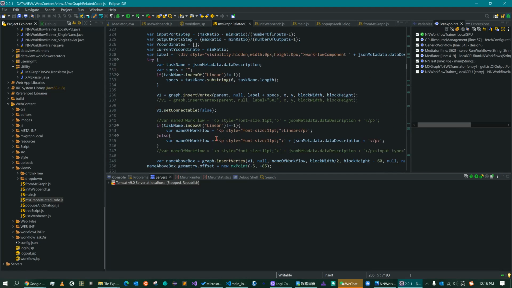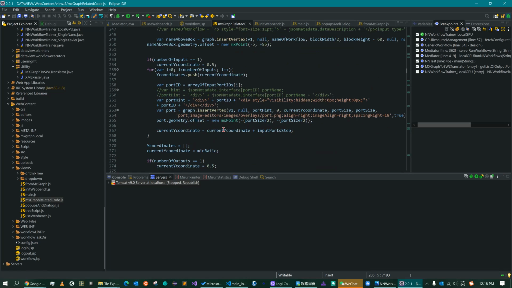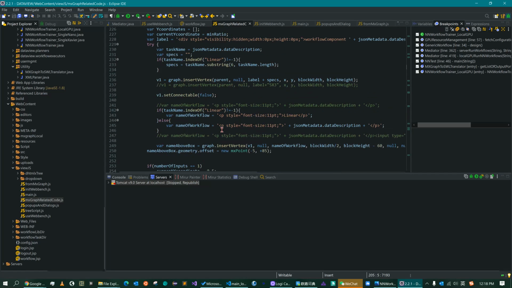The only thing that is changed here is that we have to differentiate the NNWorkflow task from the regular task. For example, here we need to differentiate the linear layer, which is different from the regular tasks because we're going to have input parameters.